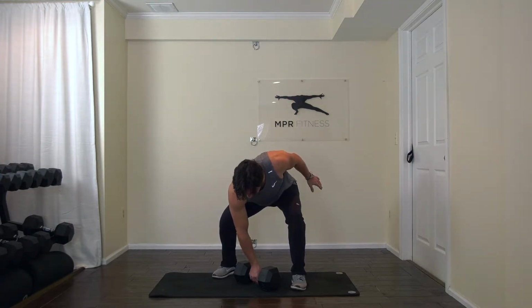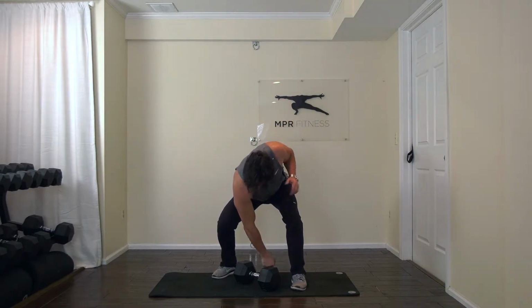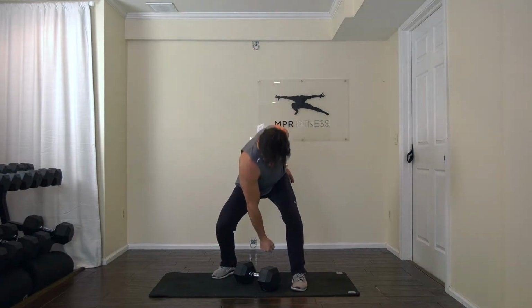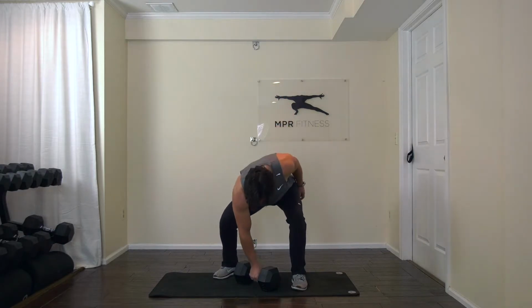And in one move, drive your hips forward as you pull with your arm, track your arm to your side, and then extend it up to the ceiling, and then reverse it, bring your arm back and back to the floor, then repeat. Do what I did here.